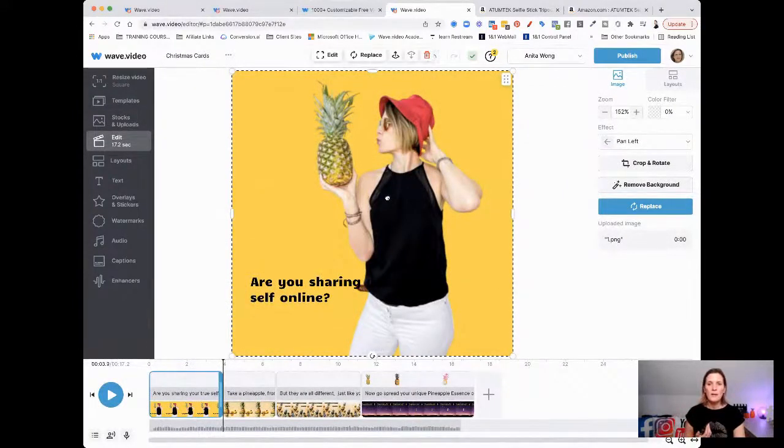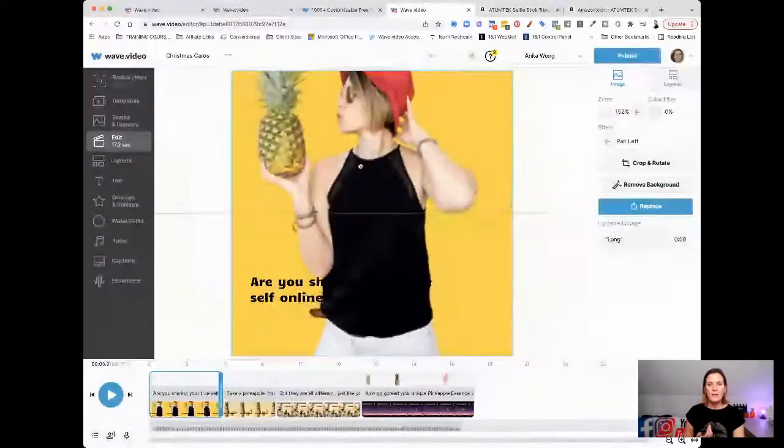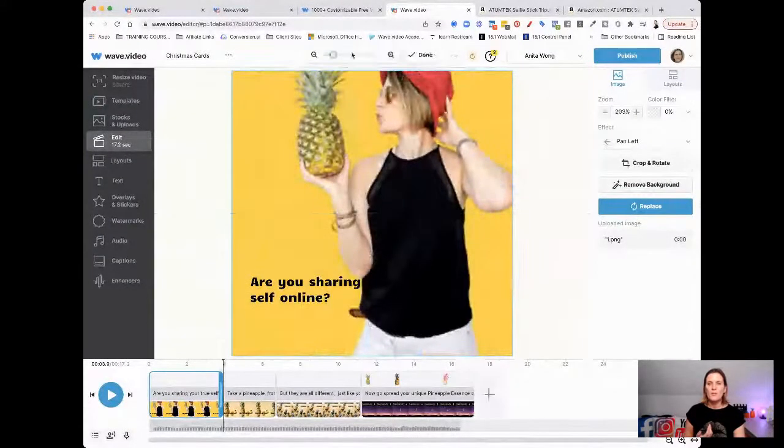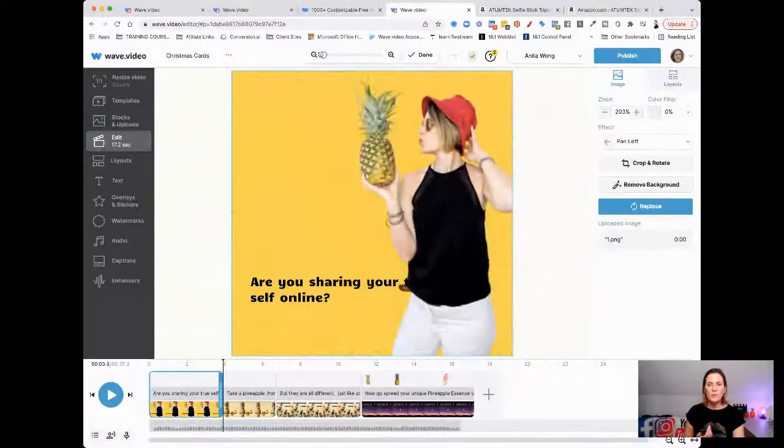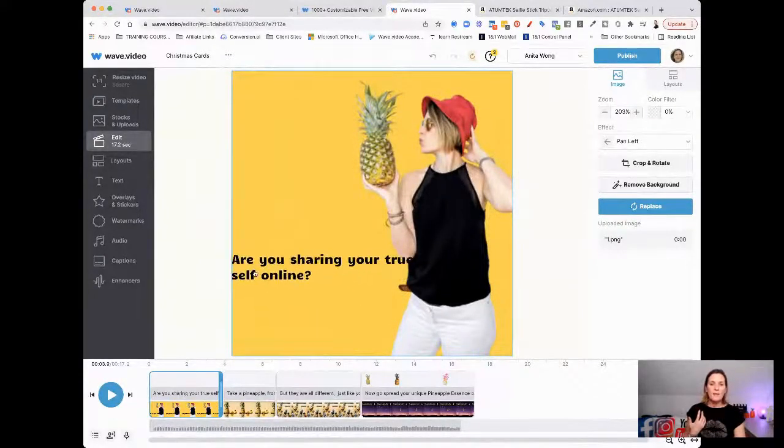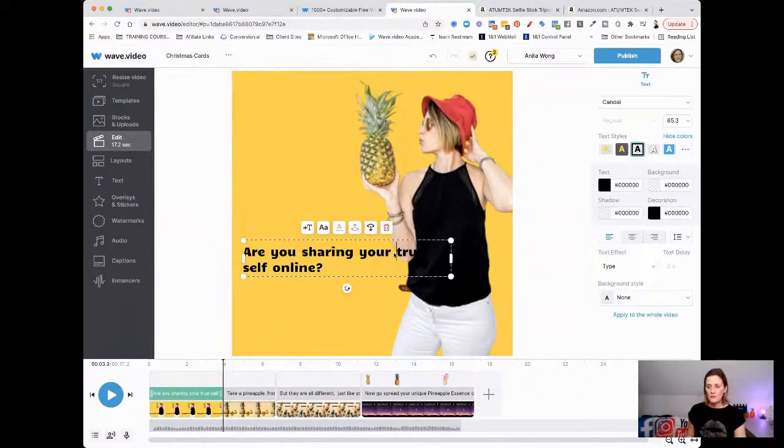And then if I wanted to move it around, I have to double click it and I can move it around. So I have to make this a little bit bigger, and then I can see how you can move the picture around to suit your needs. So it's really flexible with what you can do. And then the writing, you can move that around so that you can see everything. You can see that because I had black writing on my black top, I was losing it.